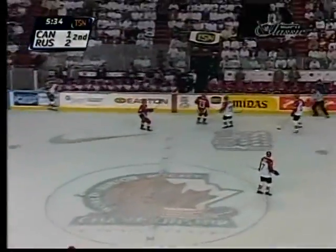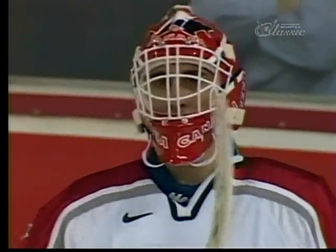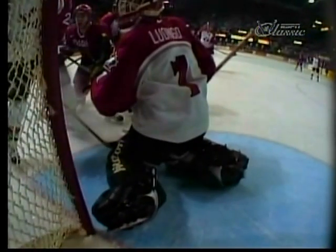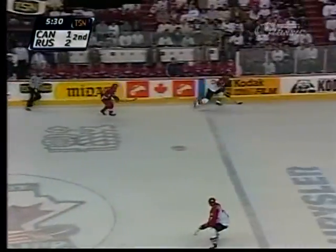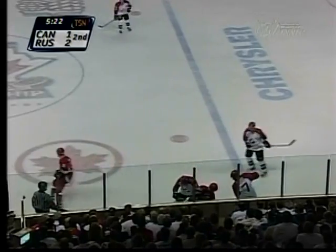.23 the time of the goal. That was an absolutely precise shot by Balmotchnykh. Luongo had no shot. No shot at this. Well, take a look at it from this angle. Luongo was giving up next to nothing, but just over his left shoulder was a little bit of room, and that was all it took. The lens on that camera too exaggerates the size of the opening because of the angle on it. There wasn't that much room.